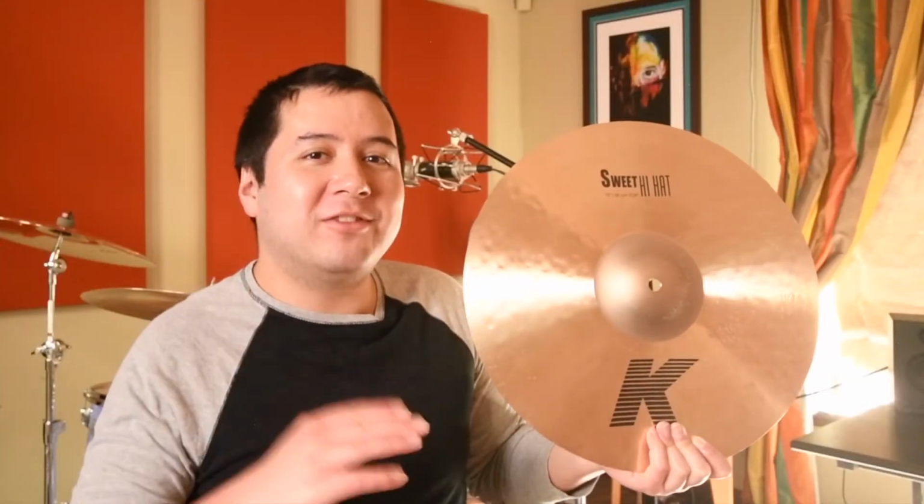Zildjian argues that creates a more articulate hi-hat, but keep in mind that these are 15-inch hi-hats, so they're still not gonna be more articulate than a 14-inch or a 13-inch.